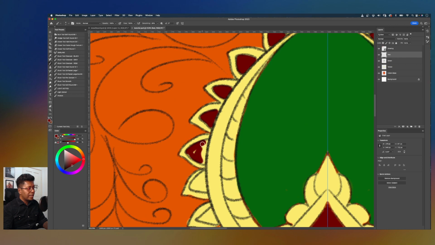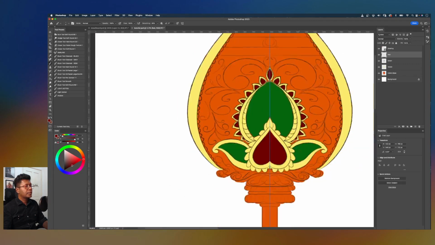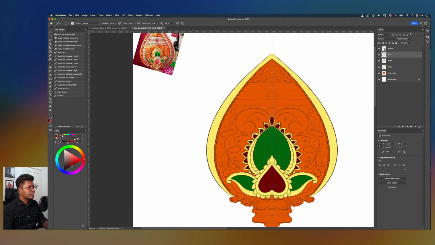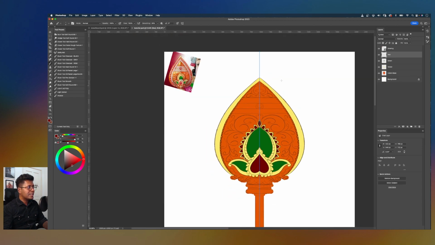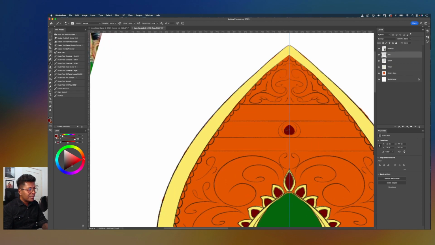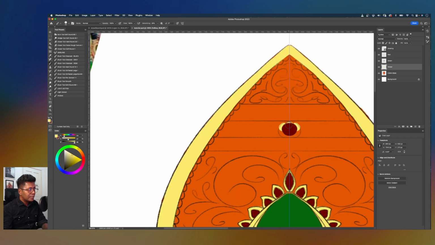So again, I'm creating something that is not the same as my reference. My reference is actually, I think, pure gold. So I'm adding just a red sort of gems here, gems here, and then a bit here. That looks good. And then time to do the shading. Or am I done with the yellow or red actually? Oh, I'm not done. Let's make sure this is red. Okay, and then let's go back to yellow and color pick here. And why don't we use the same yellow as the background?